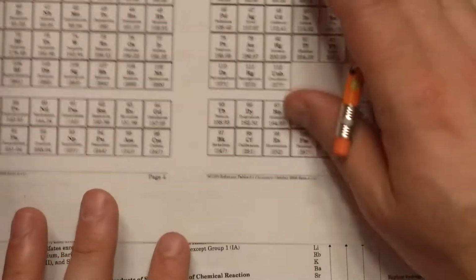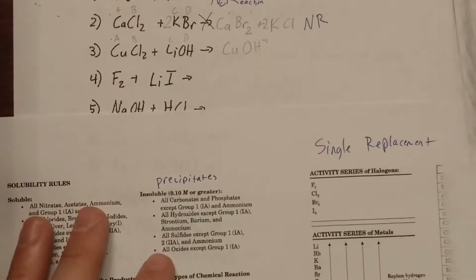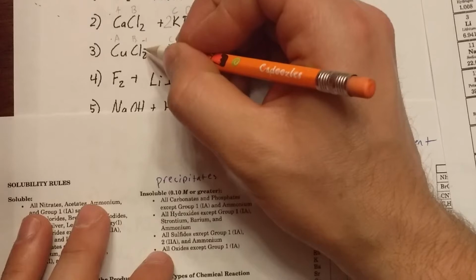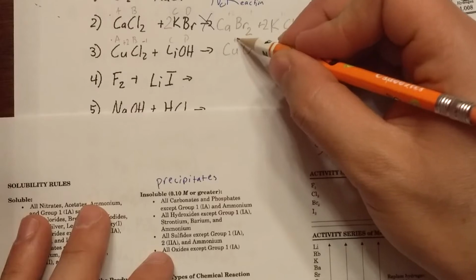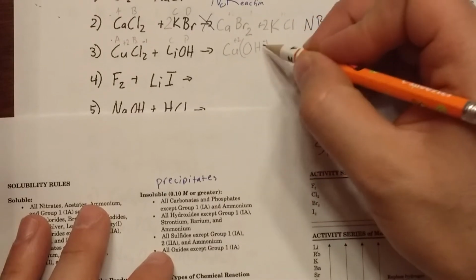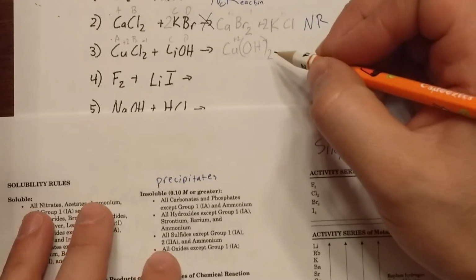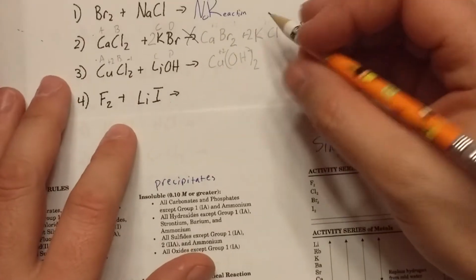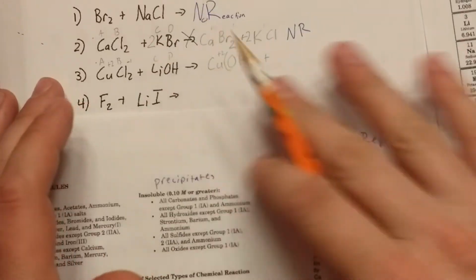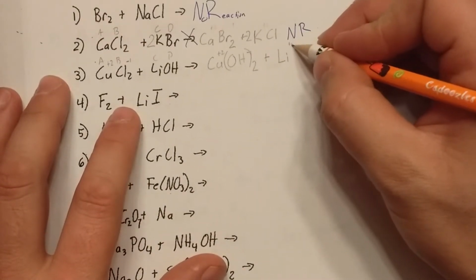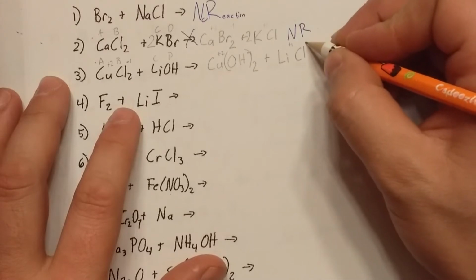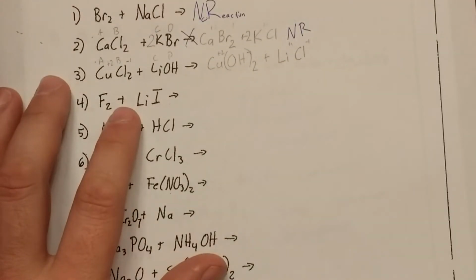But in this compound it was bonded with chlorine, and chlorine we know has a -1 charge. So if chlorine was a -1 and we had 2 of them, then copper must be a +2. So over here copper is also going to be a +2. So we need 2 of our hydroxides at -1. It's copper 2 hydroxide. The other product we're going to make, according to our template, is CB. It's going to be lithium chloride. Lithium is a +1 charge. Chlorine is -1 charge, so it's just LiCl.